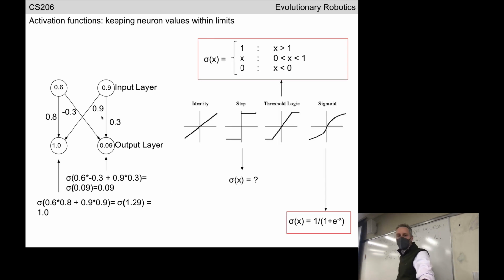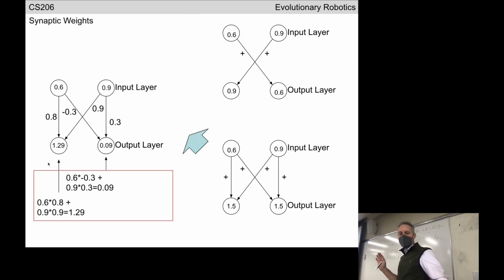Let's add in one additional detail known as activation functions. And this name comes again from biological neurons, which we'll get to in a moment. Let's back up a moment. In this hypothetical example, we can see that the two motor neurons receive these two values. Imagine that the left-hand motor over here says, excuse me, I have a problem. You're telling me to apply rotational force or torque to the wheel at 1.29, whatever the units are for torque, doesn't matter for our purposes. I'm a relatively weak motor. I can only apply torque up to 1.0, nothing above. You're asking me to do the impossible. I can't torque the wheel that strongly.